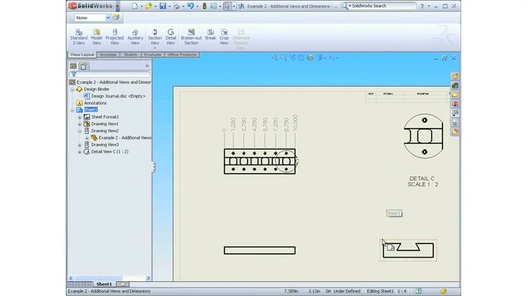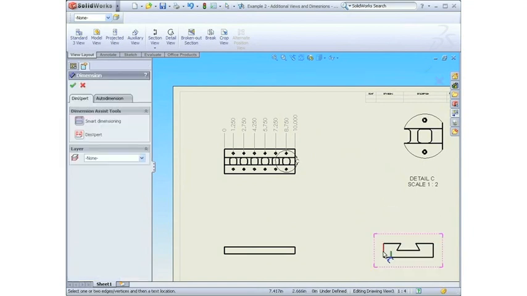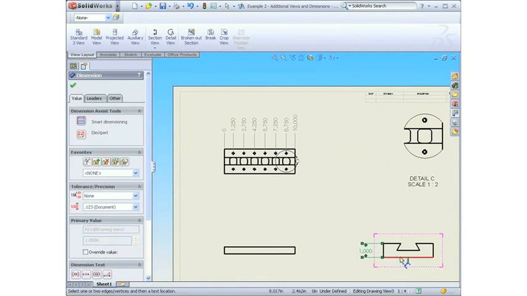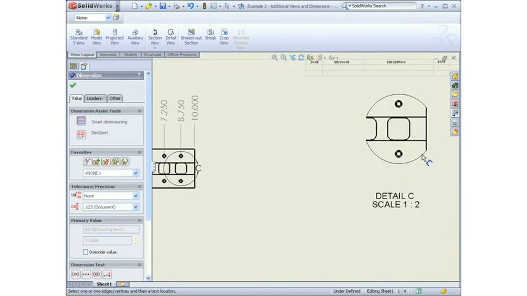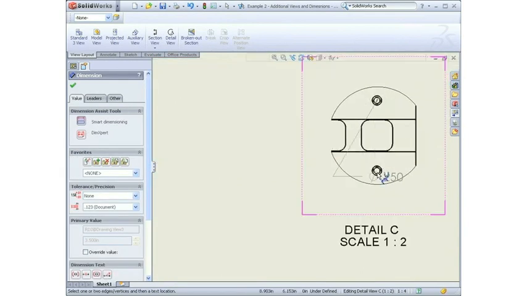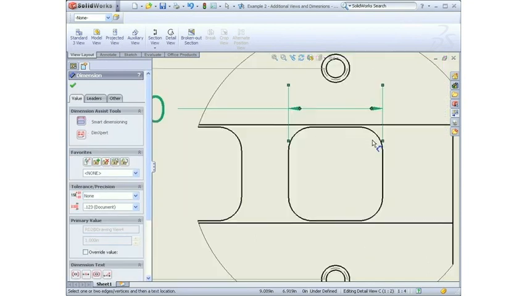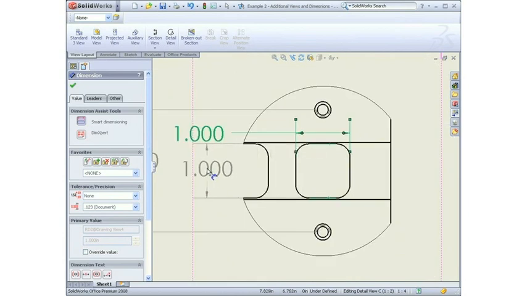Let's go ahead and finish dimensioning our sketch. We can come over to our blown up view here, and we'll dimension some of the geometry on this particular view.